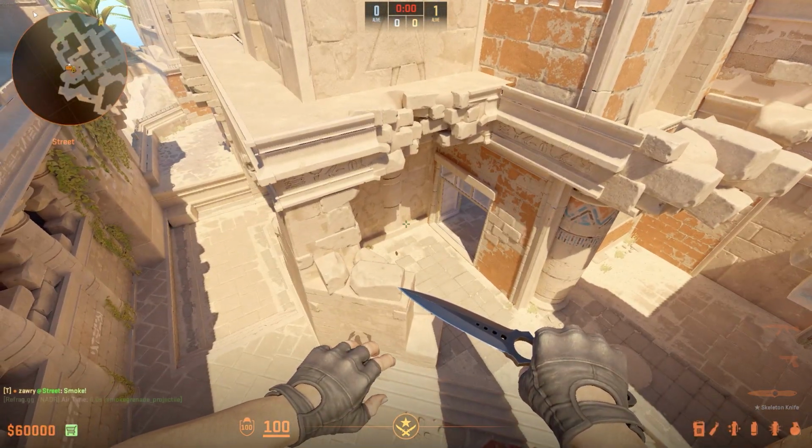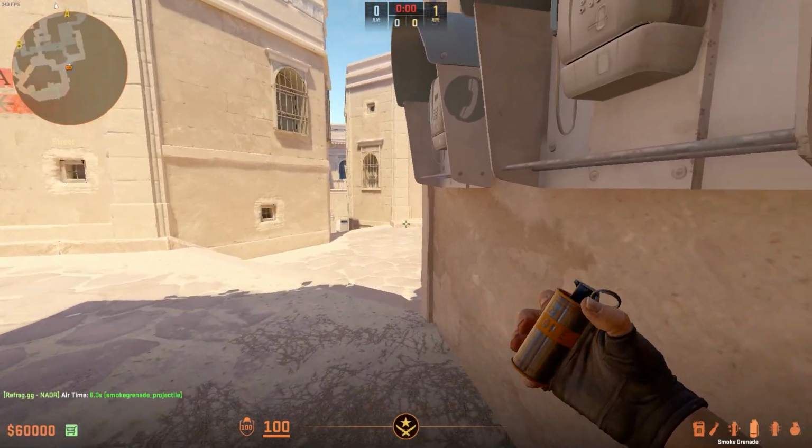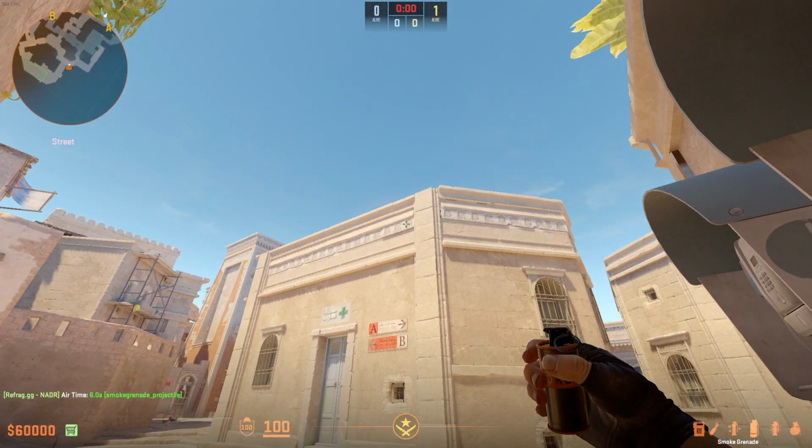That's going to land right in front of Temple on B site, and say you're in a clutch situation and you know there's people nearby, throwing this makes no noise at all.